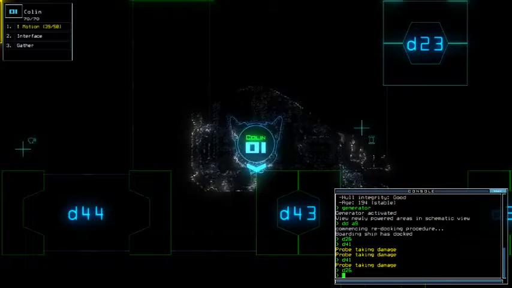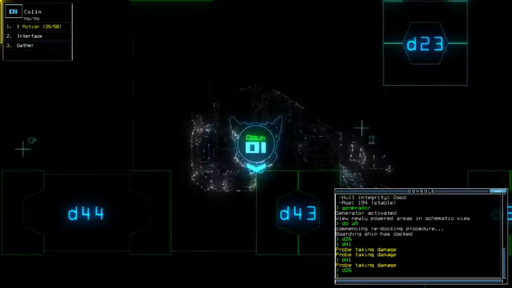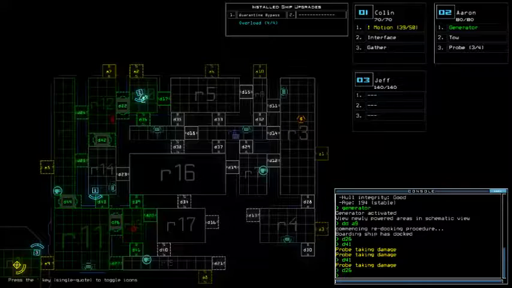Oh, be right back. Alright. Back again. We lost a probe and we were about to visit one room that has the swarm, and yeah, that happened. So escape and then. Okay. These swarms are hella stubborn.